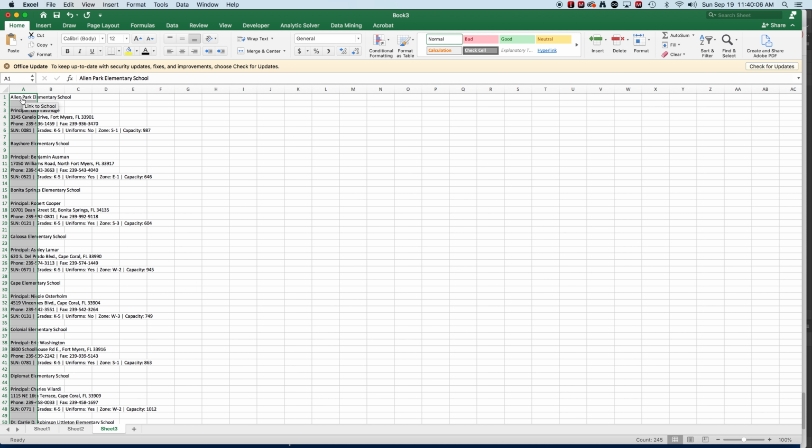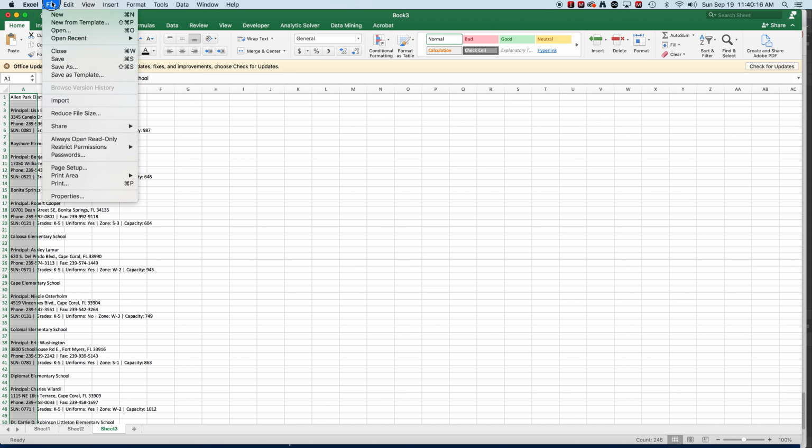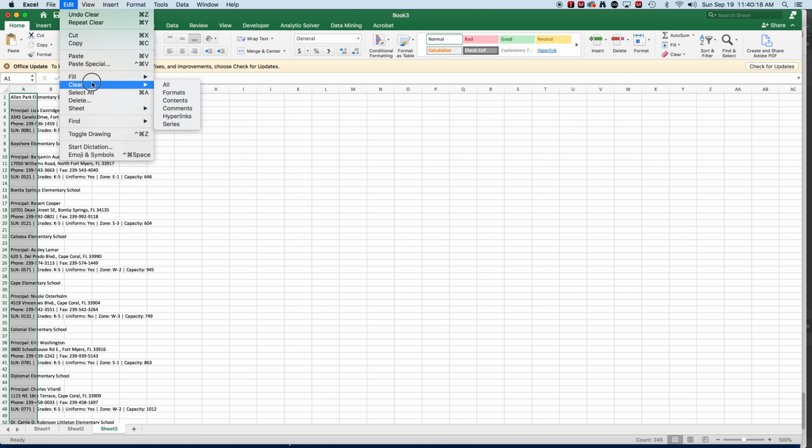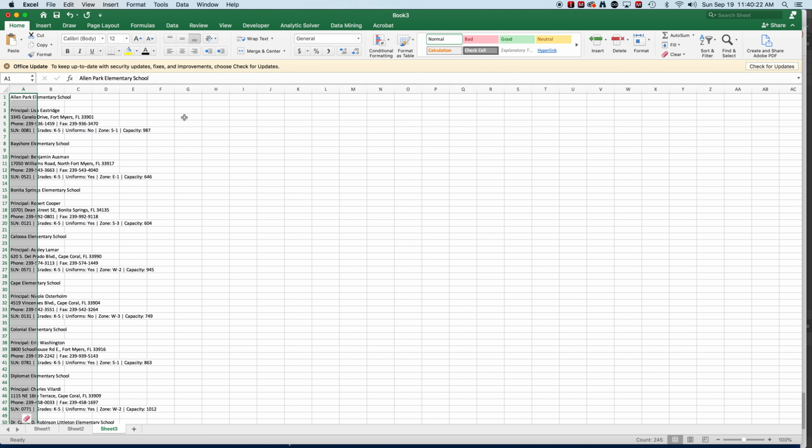Those are HTTP links or web links or whatever we're calling them, hyperlinks. That's right. So what we're going to do is get rid of those too. So we'll go to Edit, Clear Hyperlinks as well. And so now that's not interactive, and that should be easier to work with.